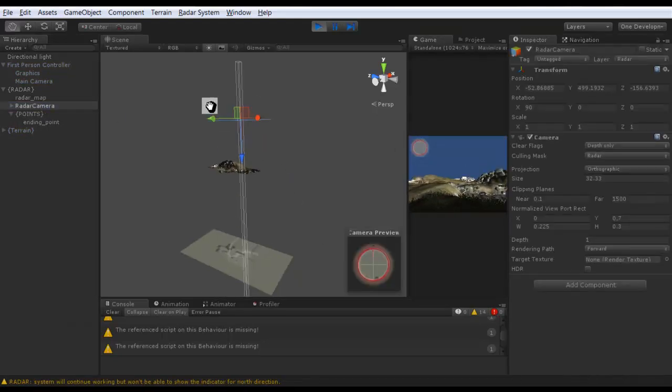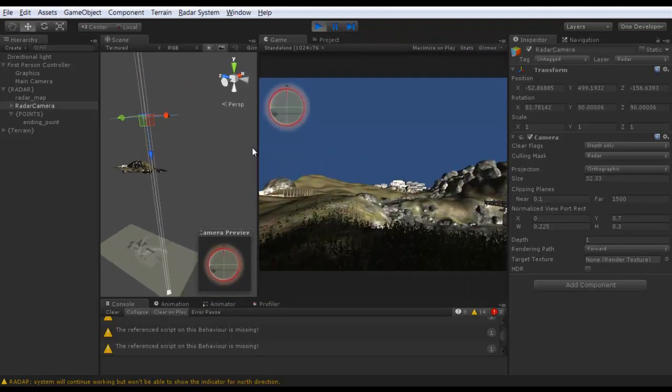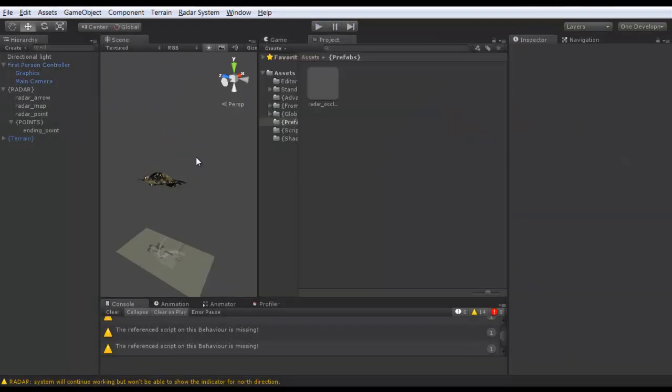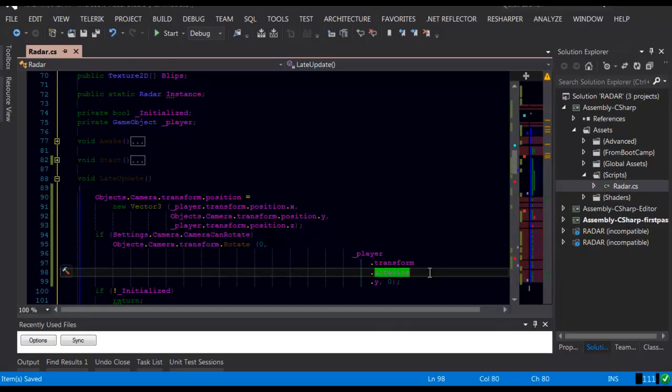Okay, it's looking down, but it's rotating because that's not. What the hell? Radar camera. It's not looking down, and it's continuously rotating. Huh. Now there is something not correct.